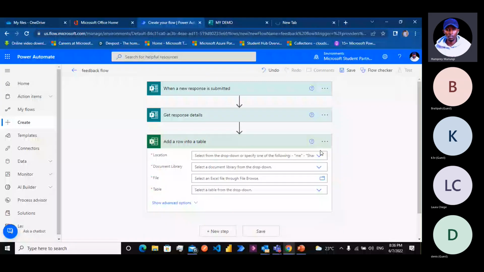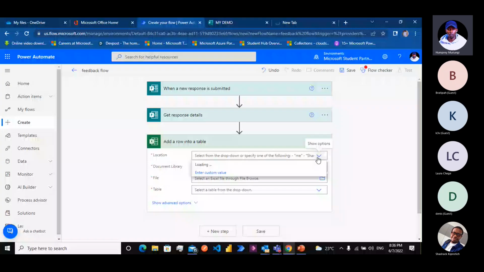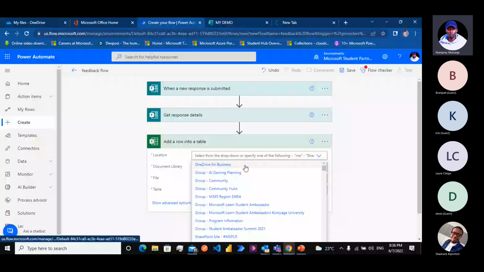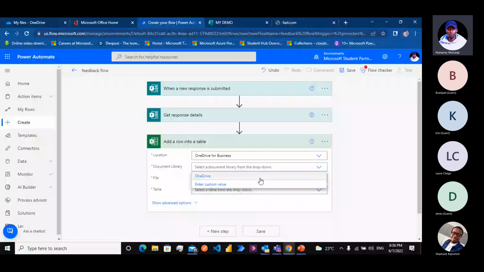Now for the location of my file, it is under OneDrive for Business. The document library I'm using is OneDrive. My file is my demo. The table is Table 1.